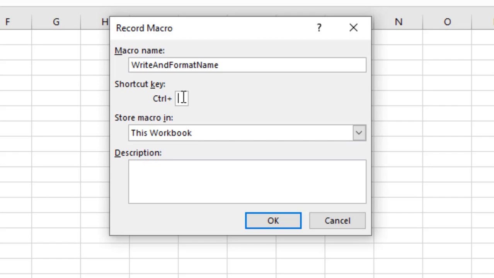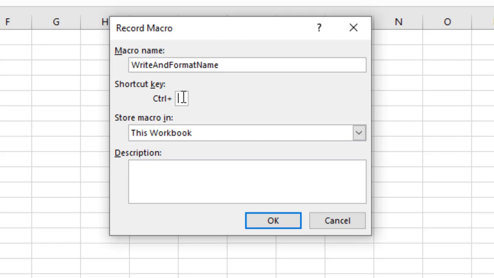So we want to have some kind of solution here where we are guaranteed not to override something that has already been taken by Excel. We can do that by using Shift in our keyboard shortcut. So if we do Control plus Shift plus some kind of letter, those combinations are not taken. For example, let's say I'm going to use the keyboard shortcut Control plus Shift plus W, and I know it's not going to be taken.